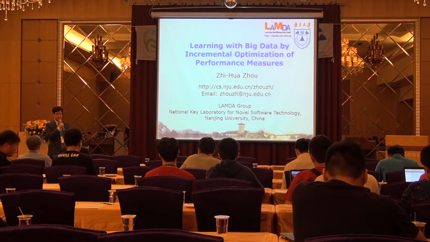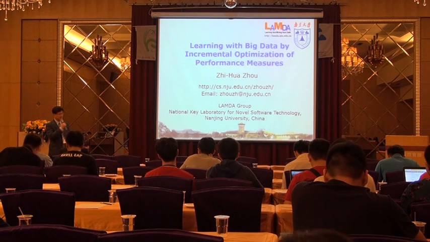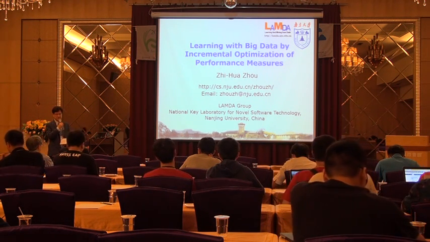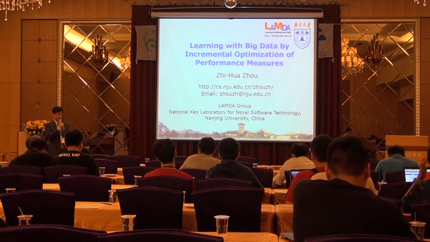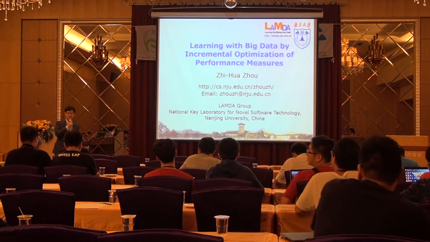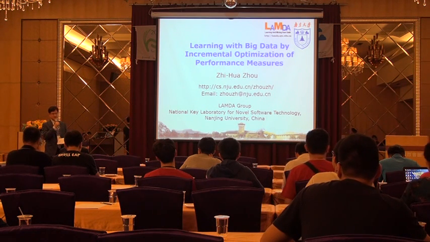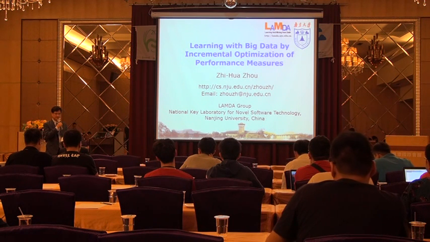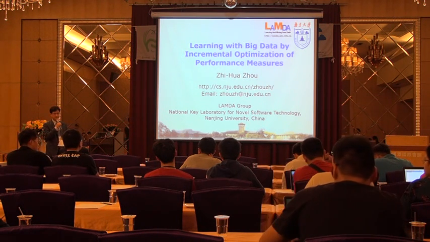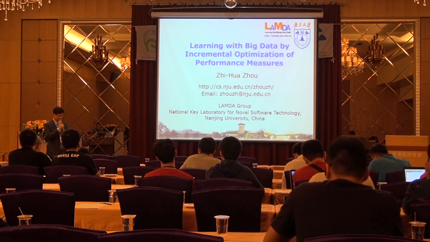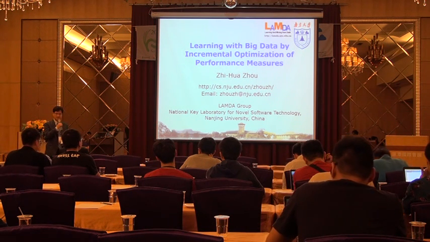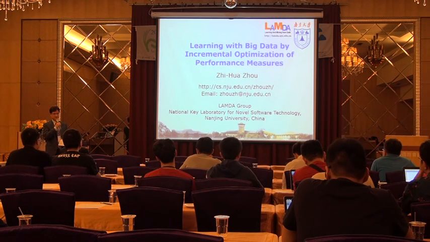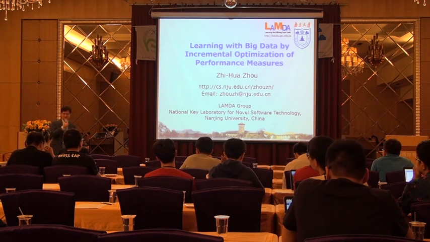editor-in-chief and also editor for a number of top journals, including IEEE Transactions on Knowledge and Data Engineering, and so on. He also won a lot of awards, including a number of best paper awards at leading conferences. Currently, he's a fellow of IEEE, IAPR, and CCF China, and also an ACM Distinguished Scientist. Please join me to welcome Professor Zhou.